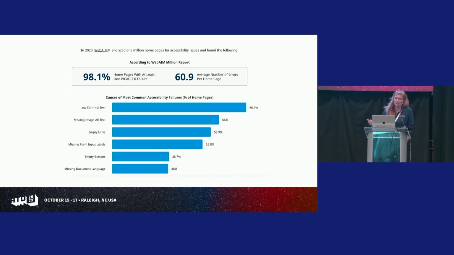So we all know it's important, it's the right thing to do, it's the financially savvy thing to do, but to be honest, we're doing a really lousy job. According to the Global Accessibility Day website, 98.1% of all landing pages fail WCAG 2.0. Probably a lot more fail 2.1 and 2.2, but this is where companies are putting the majority of their effort. They're putting a lot of effort to make sure those pages look amazing. So if you dig a lot deeper into those websites, the failure rate is probably a lot higher. And the number of failures per page is about 60.9 issues per page.